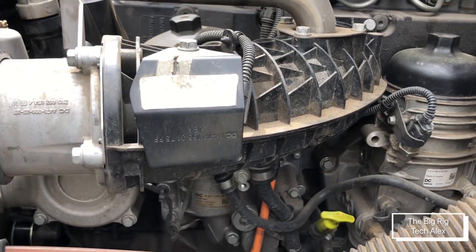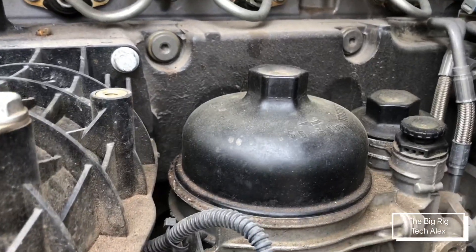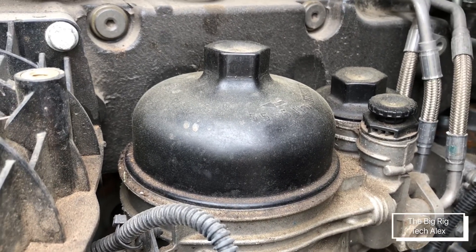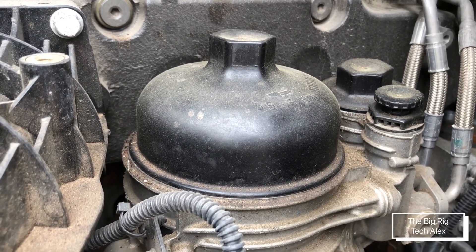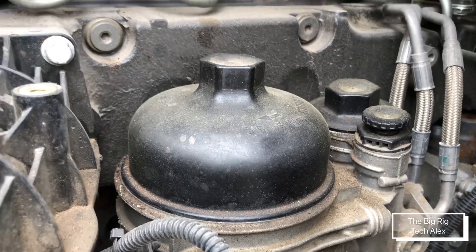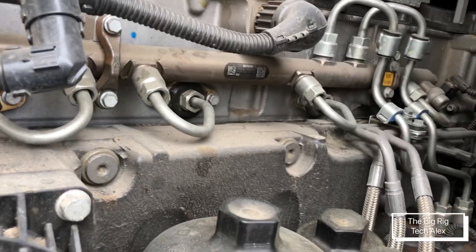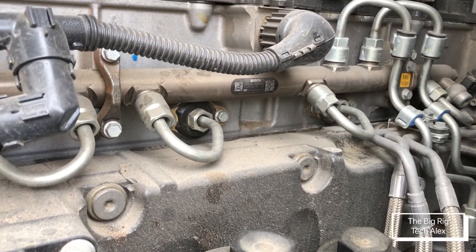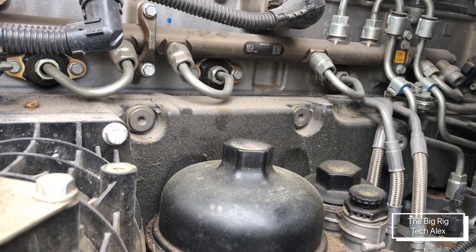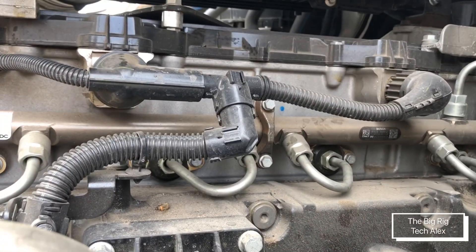You still have the two fuel filters, which have been standard for Detroit Diesel engines since around 2015 — that's the first time I saw this kind of filter. We also have the common fuel rail, and it seems the same as the other designs I've checked. Some of them are thicker, some thinner, so it depends on your engine.